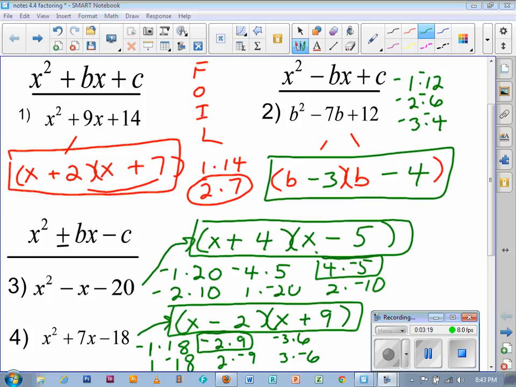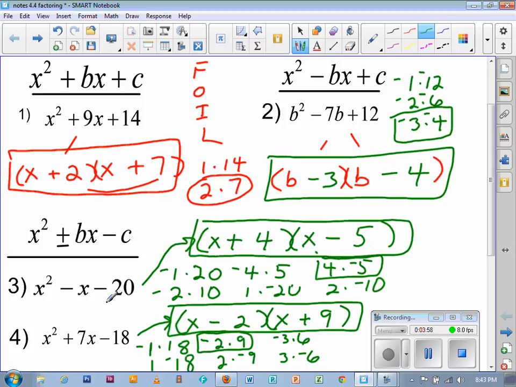Okay, welcome back. As you can see, I've factored all the trinomials. Hopefully your answers match mine. Just to kind of go through this, number 2 is a trinomial b squared minus 7b plus 12. Made a list of all the ways we can get a positive 12 and at the same time a negative 7. For that to happen, they both must be negative. So I use minus 3 and minus 4. I know minus 3 times minus 4 is going to give me a positive 12 and at the same time give me the negative 7 that I need when I add the O and I together. So there's my answer, b minus 3, b minus 4. That's your correct binomial factors.